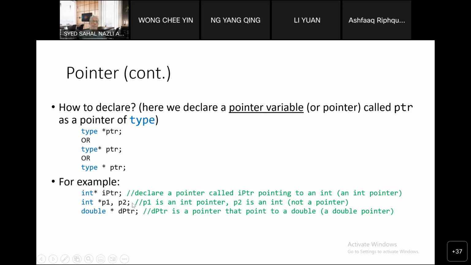Or you can type double as the data type, then a space, star, and then dptr. So this can also be considered a pointer, a double pointer, of double data type.